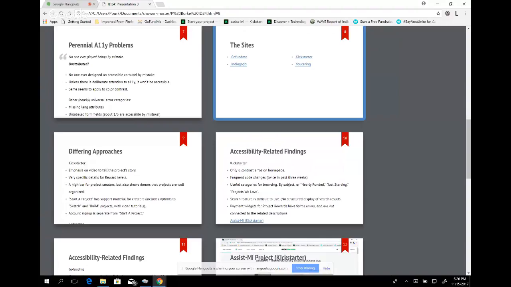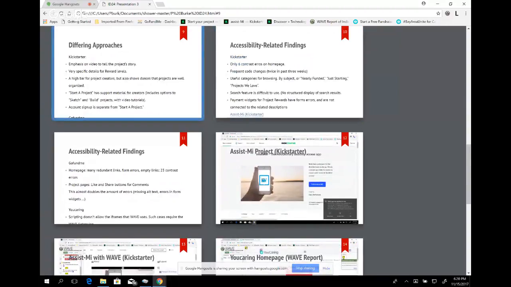All right, here we go. I can never figure out quite what order to follow these in, but if you go alphabetically, it's Gofundme, Indiegogo, Kickstarter, and Youcaring. I don't know, Kickstarter is kind of the most complex, and one of the original sites. So we're going to start there and look at the different approaches that they use, what they expect people to do, and how they sort of push users in one direction or another. Kickstarter has all these tutorials that coach you to create your video, so you're telling your story through the video. The others use different methods, which we'll find out in a second.